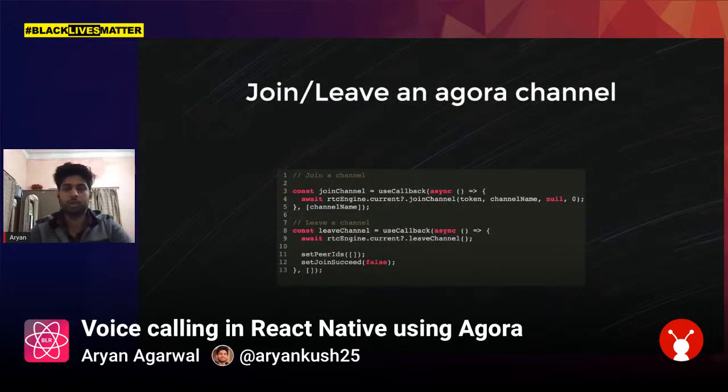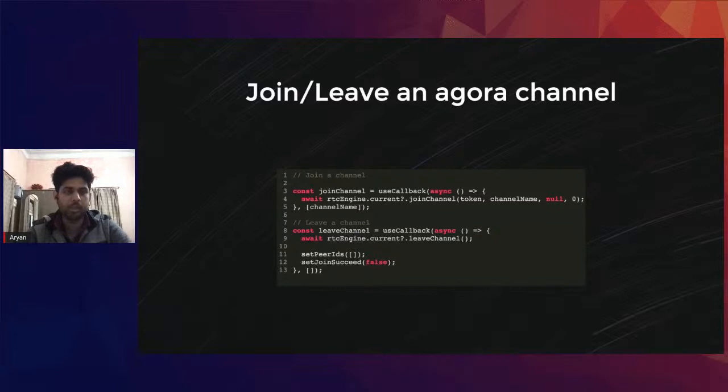After that, now we need to join and leave a channel. So we'll make another function called the join channel function. We'll use just the function provided by Agora, join channel. This function needs 4 arguments. First one will be the token, the temporary token that we have discussed earlier. This token will be generated as per the channel name. So you need to provide the token and the channel name that is generated for that channel name only from the console. So the first one is the temporary token.